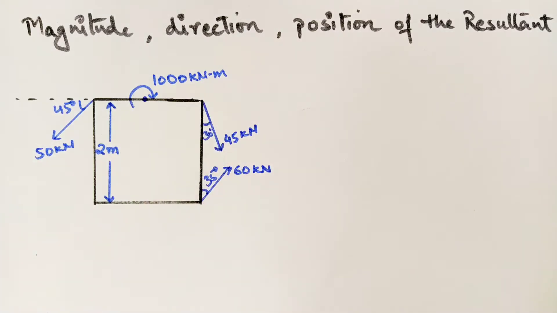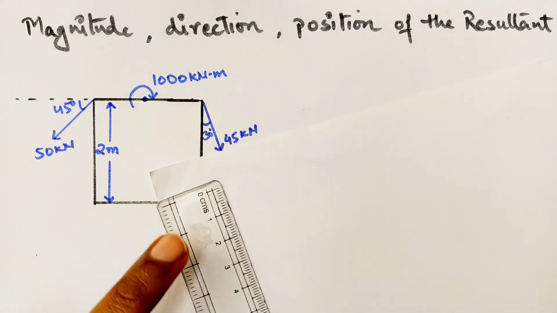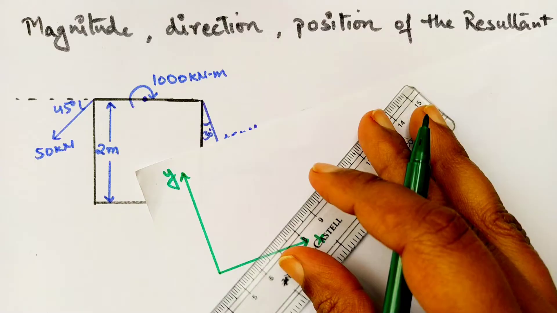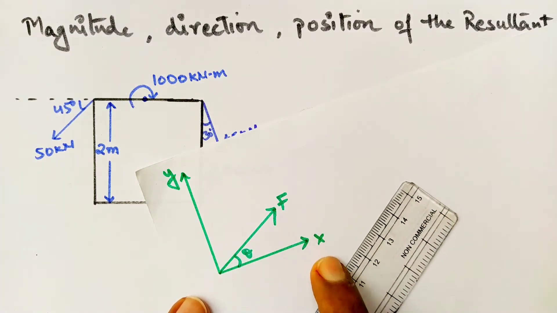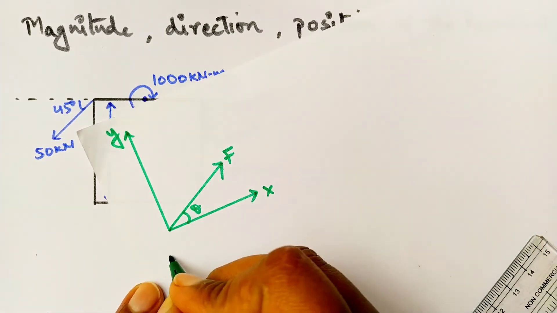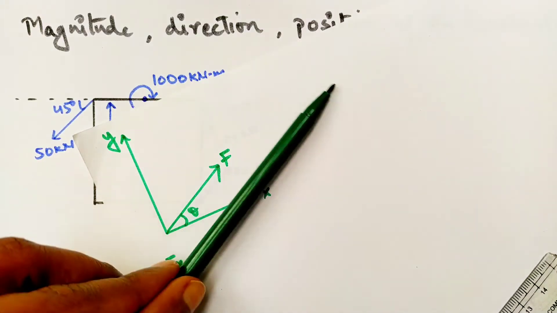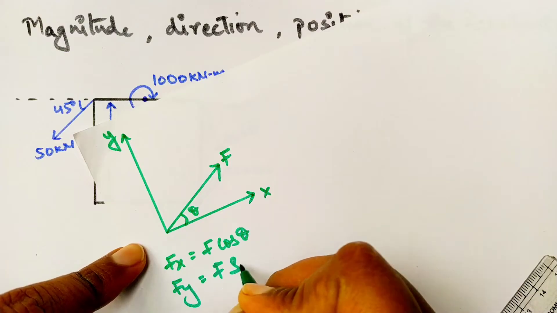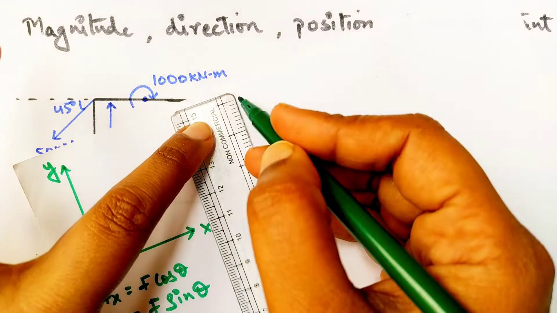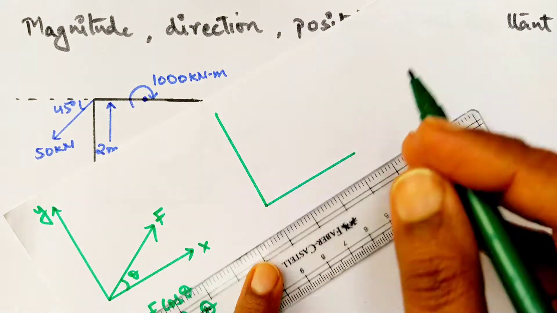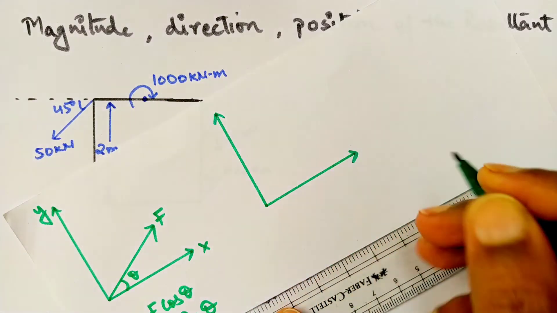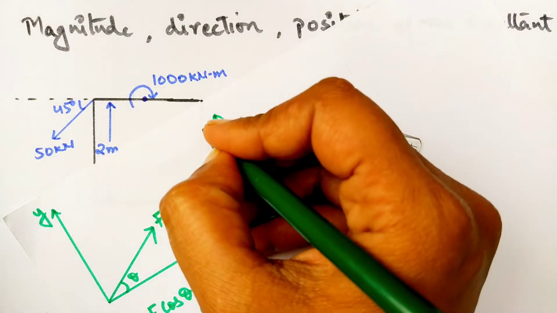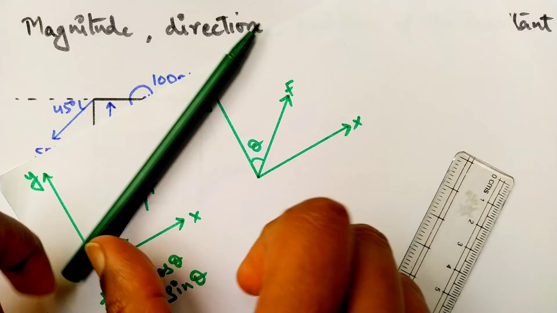The square has a two-meter length and these are the forces given. First, you should know how to resolve the forces, because all calculations will be done in the x-direction and y-direction. If theta is given from the x-axis, we use F cos theta for the x-component and sine for the other. If theta is given from the y-axis, resolve that force as cos and the other as sine. Most students get confused between sine and cos — from wherever theta is given, resolve that force as cos.